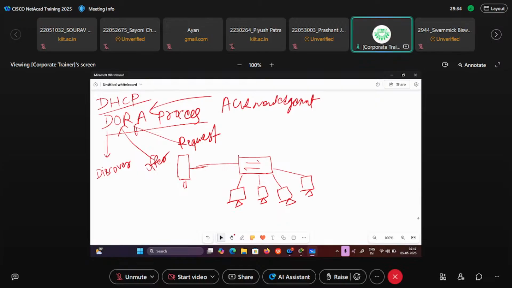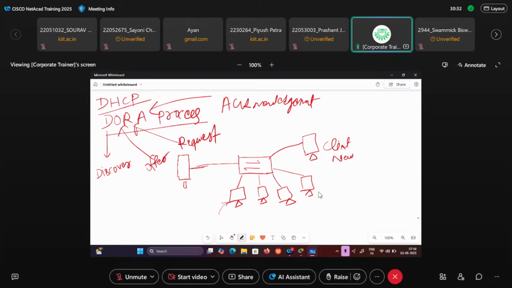Think of it like there is a new client coming into your network, and you want to assign an IP address to it. Whenever this client connects to the switch, you have to check the range of the IP addresses you have given to the other hosts, and accordingly assign an IP to this client, right?